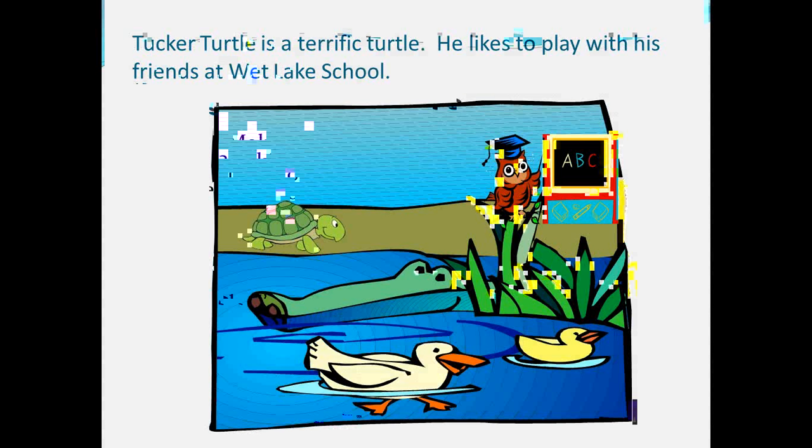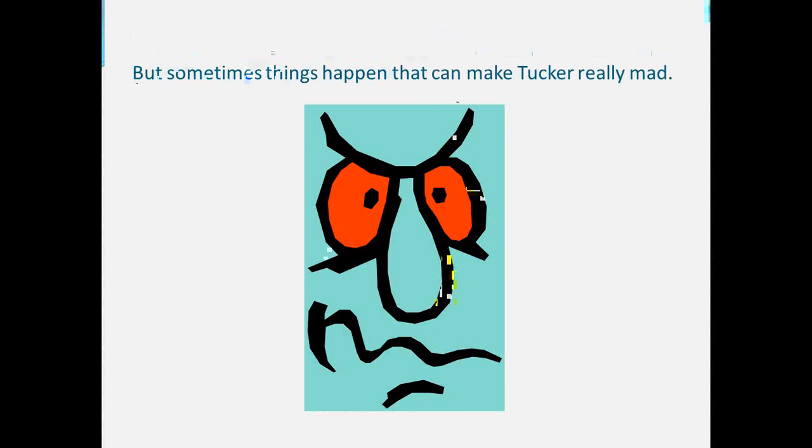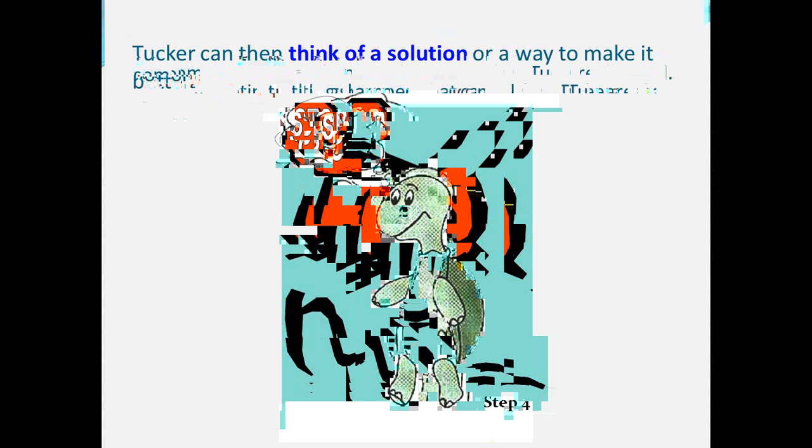And it walks you through Tucker Turtle. He's in school, and sometimes he gets really mad. And this is what happens when he gets mad. He wants to hit or yell. And then it gives you a strategy to compensate for that. So when he gets mad, he needs to think like a turtle. And he can stop and keep his hands, body, and yelling to himself. He can tuck and take 3 deep breaths to calm down. He can think of a solution. And then you can see Tucker's friends are happy.